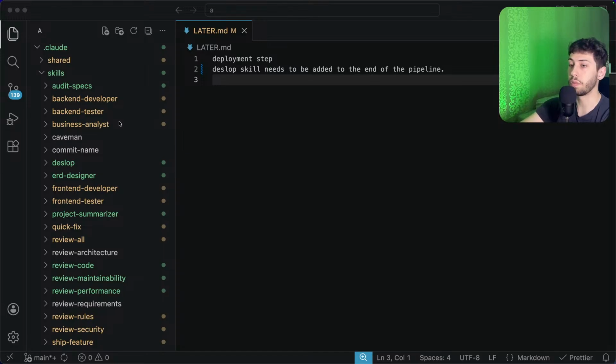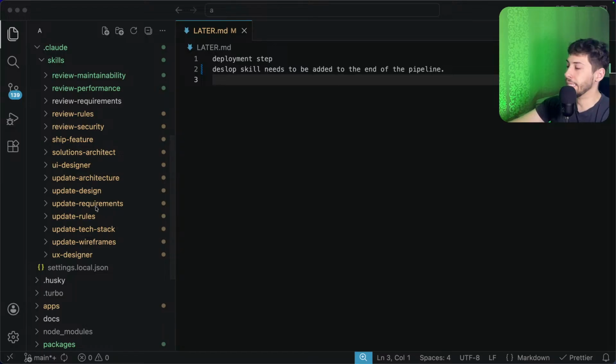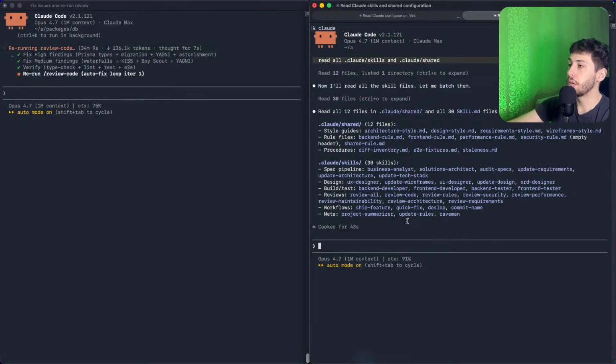So I would have to experiment and adjust the threshold for the amount of questions for the business analyst. But from there, everything is picked up by the solutions architect, and then it goes to the designers, then to development, and then the reviewer.